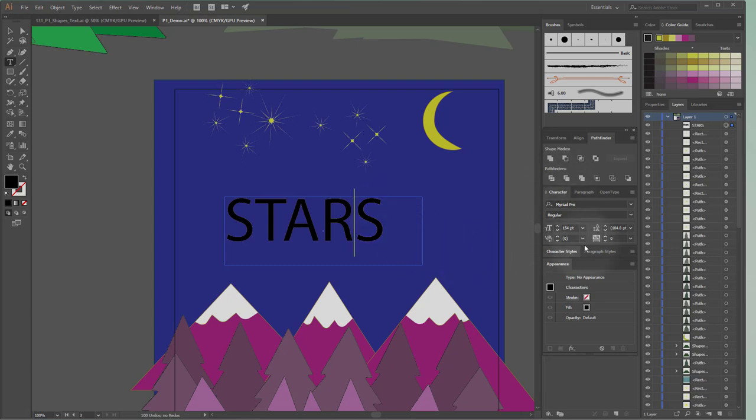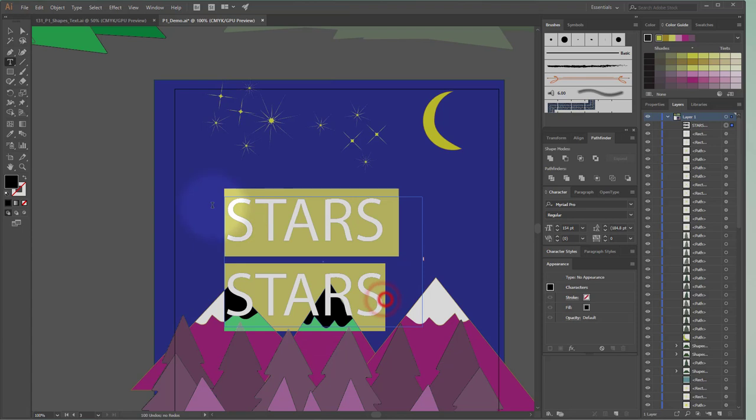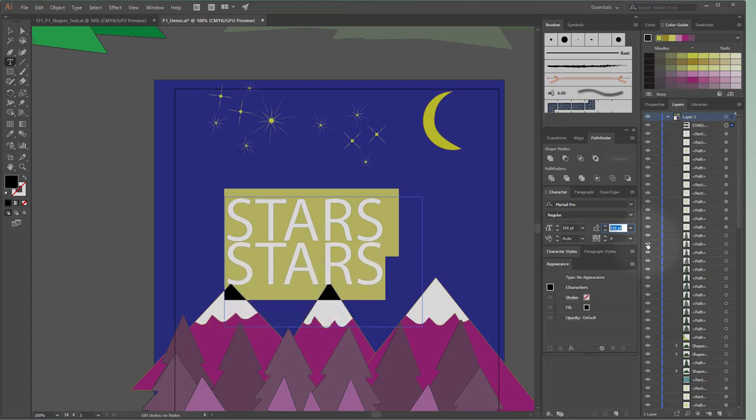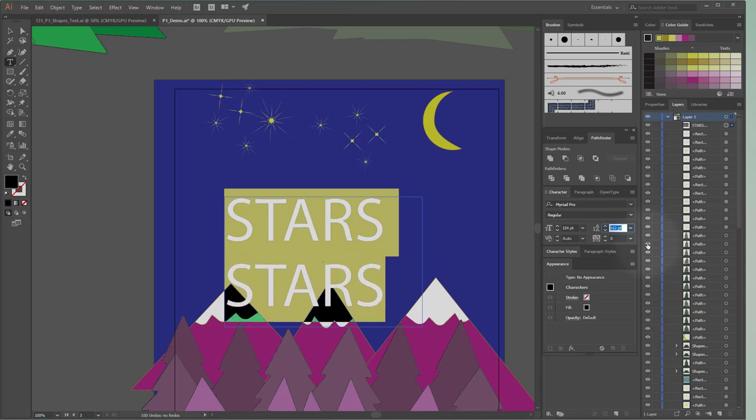Okay, so we have a couple different options with the text. So we have the character styles here, and we can see the leading. That's if you have 2 words. And I need to make my text box bigger to fit the second word. So the leading is if you have 2 words and it's the difference between those 2 words. So smaller number, there are 2 lines of text. So smaller number, they're closer together. Bigger number, the 2 lines of text are further apart.